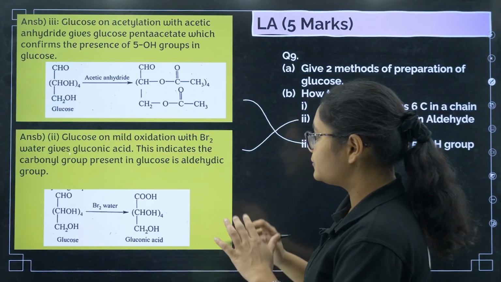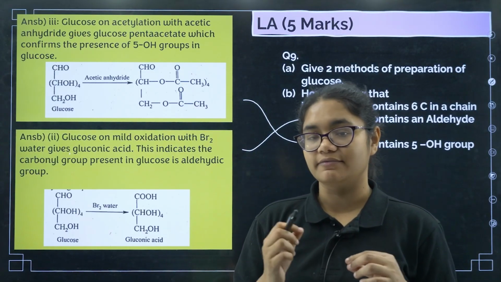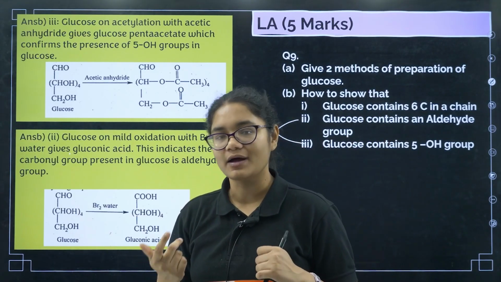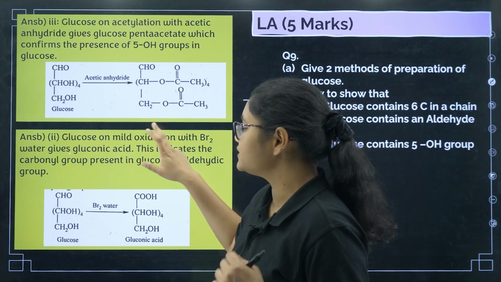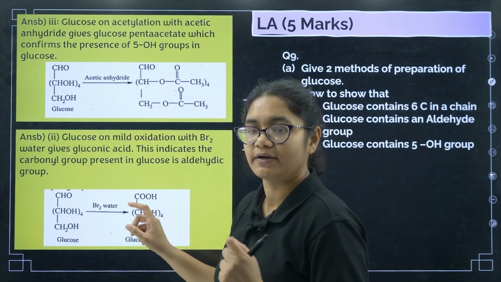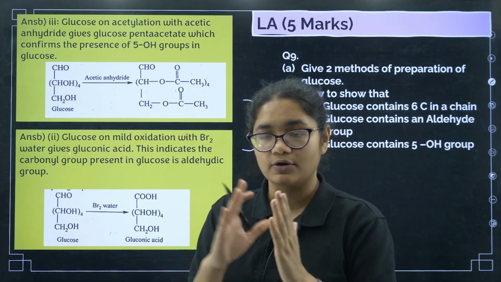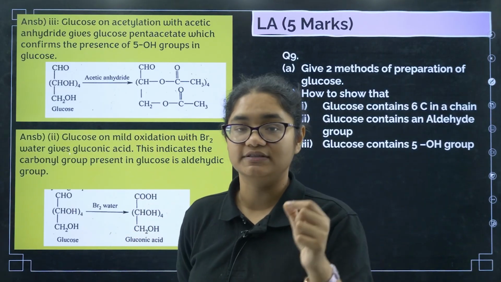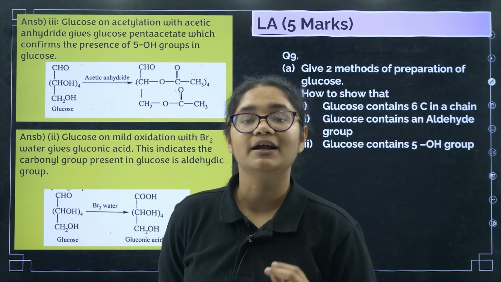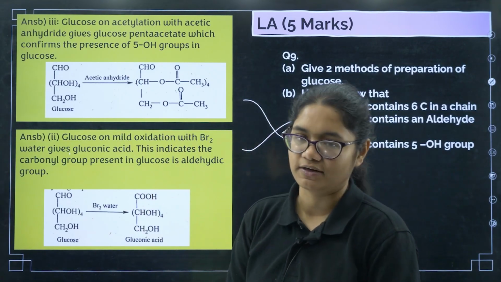Okay, next, if you treat glucose with bromine water, see, bromine water is a very mild oxidizing agent. If any aldehyde is present, then that will get converted to acid. So what was observed is when glucose was treated with a mild oxidizing agent like bromine water, it gave you gluconic acid where there was a COOH group. Now this confirmed the aldehyde group, because alcohols cannot convert to acids here as it is a mild oxidizing agent, and ketones will also not give you acid. The only thing which can give you an acid with a mild oxidizing agent is aldehydes. So definitely an aldehyde must be present here. So that is the reaction done.